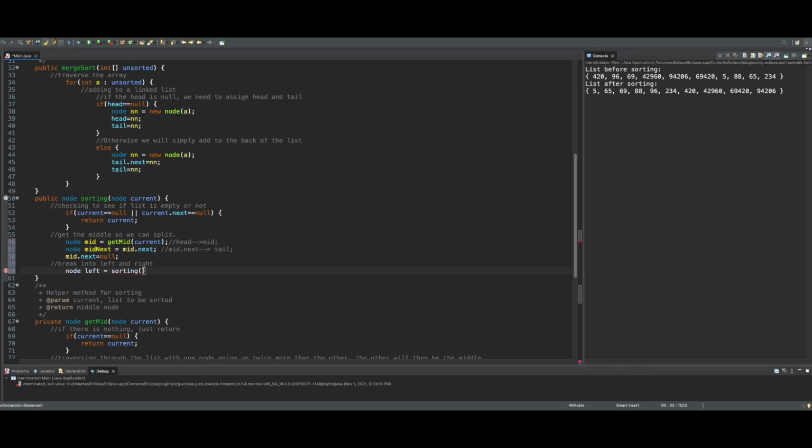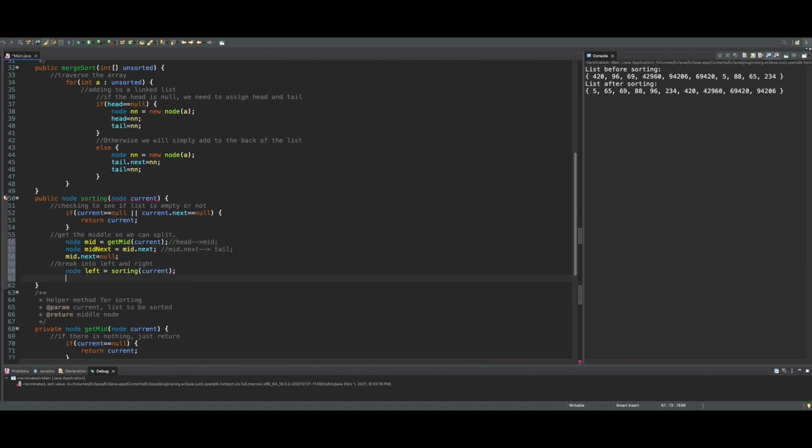And here we're going to pass in the current value, because remember this is from the head to the mid. So we're passing in current here. And then the node right is equal to sorting, and we're passing in node next. And this is the mid next value. So we're getting everything after the mid to the tail.